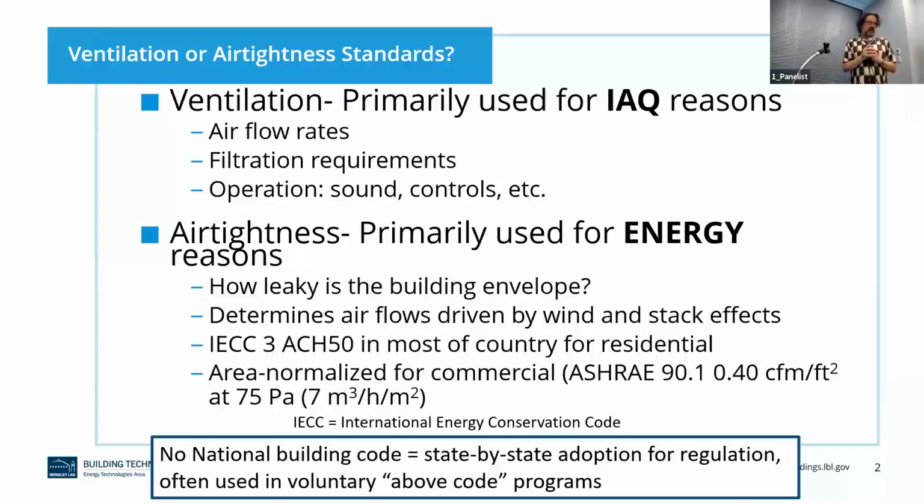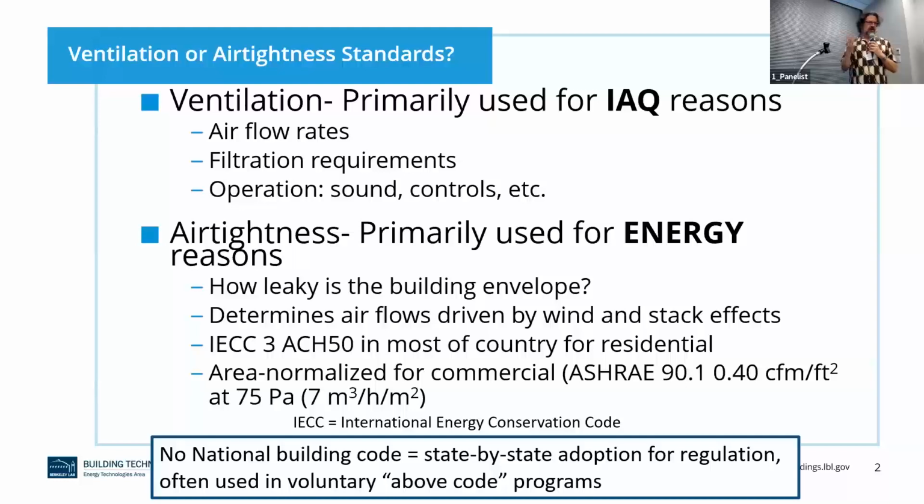But from an energy perspective, we think about airtightness, mostly because we want to control the airflows in and out of a building, know what they are, limit them for energy purposes. We think about how leaky is a building envelope. We look at how the wind and temperature differences turn those leaks in the envelope of a building into airflows and so on. We have standards in the US for energy control from air tightness perspectives. We use the metric of air changes per hour at 50 pascals. Most of the country in the US, you have to be 3 or less.